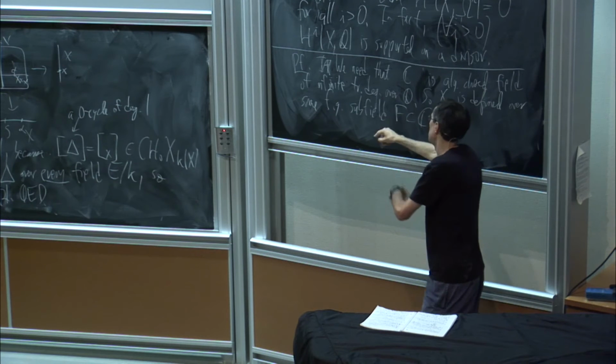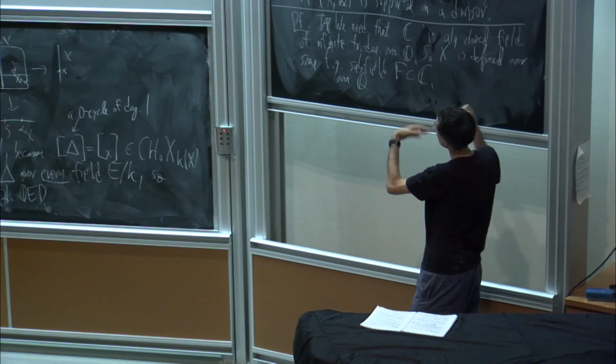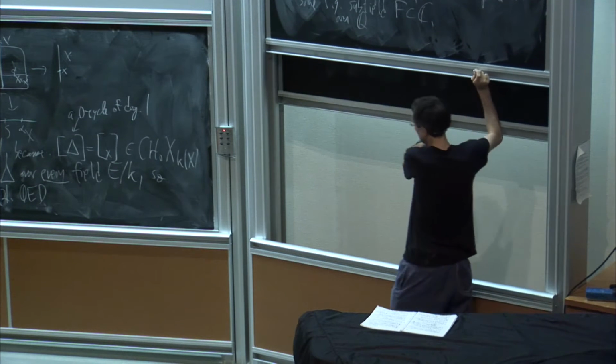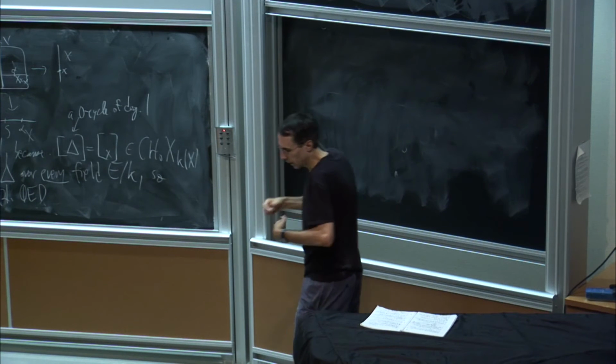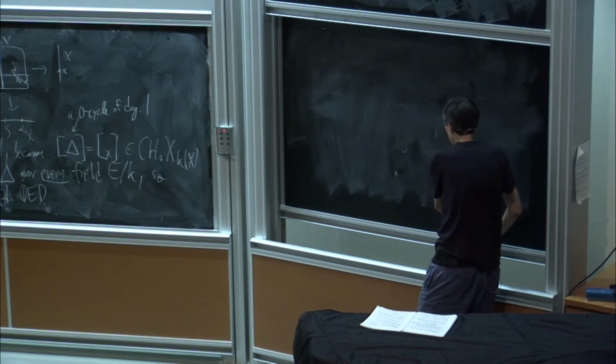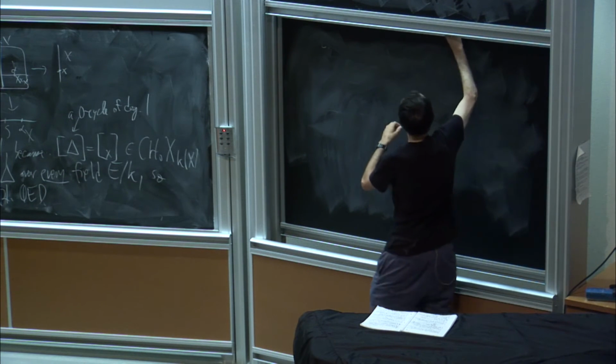...finitely generated over Q. So X is really defined over some much smaller field. On the other hand, you should realize that the Chow group of zero cycles, tensor Q, can only get bigger when you increase the base field. That's a sort of easy argument involving transfers, I guess.